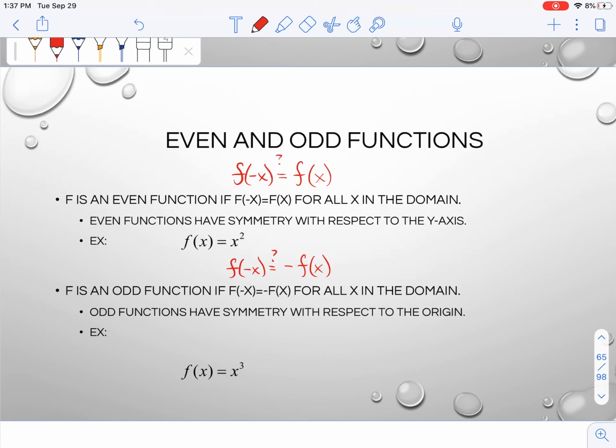Okay. We're going to do a few more of these in class. But it's really the exact same thing as what we have done prior with symmetry with equations. Now we're just doing it in terms of function notation. So I'm not going to be redundant and beat the dead horse and do multiple examples of this here in the notes, because I think we've already covered that adequately. But we can do more in class tomorrow if need be.